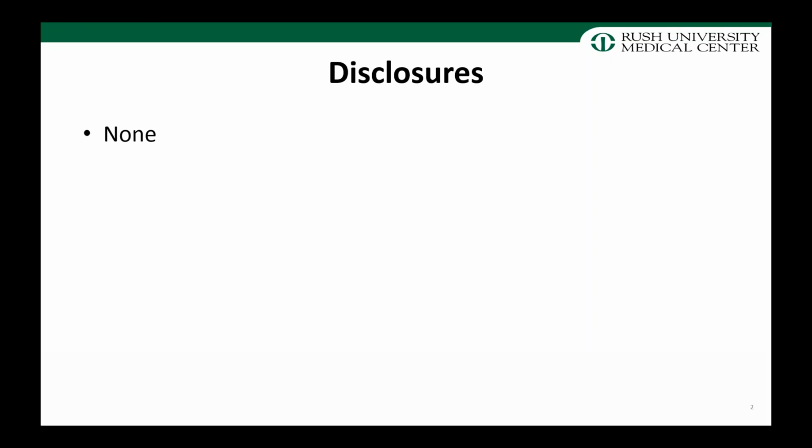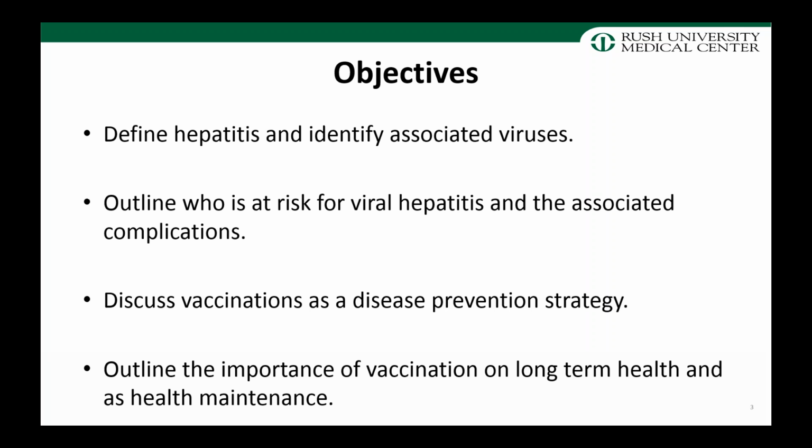I have no disclosures to make. The objectives of this talk will be to define hepatitis and identify associated viruses, outline who's at risk for developing viral hepatitis and the associated complications, discuss vaccinations as a disease prevention strategy, as well as outline the importance of vaccination on long-term health and as health maintenance.